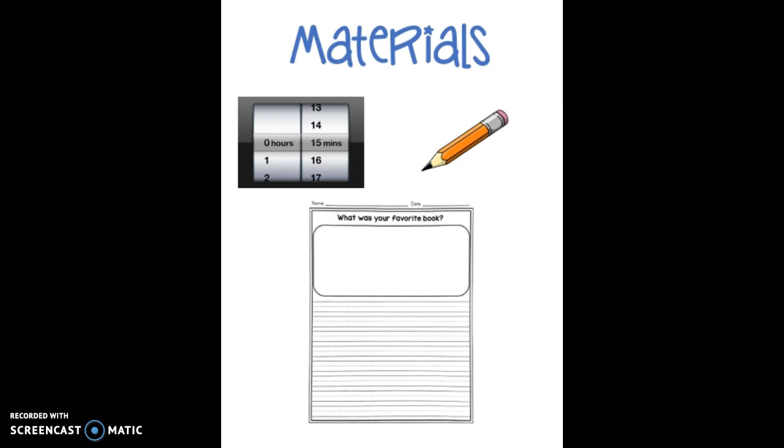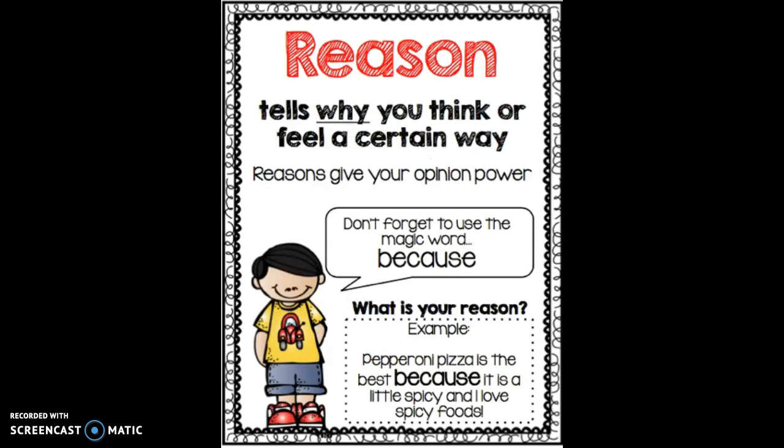Great. Now let's review what a reason is. A reason tells why you think or feel a certain way. Reasons give your opinion power. When you're writing your reason, remember that you can use the magic word because. Here's an example of a reason. Pepperoni pizza is the best because it is a little spicy and I love spicy foods. So it's giving you a specific reason of why pepperoni pizza is the best.